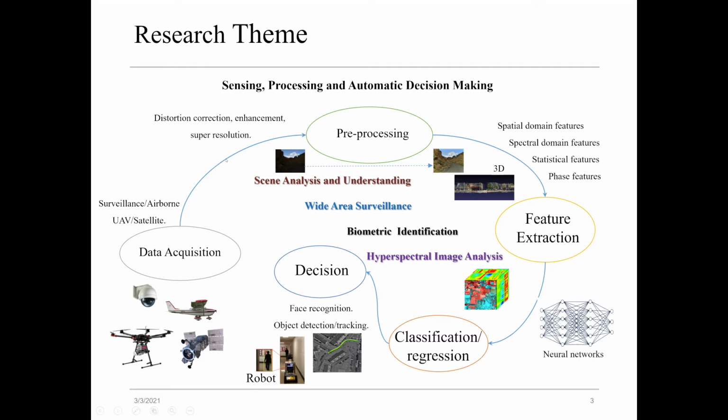For data acquisition, we use either a regular surveillance camera or UAV, airborne, and satellite imagery to capture multidimensional data, including RGB color images. RGB pictures contain 3 spectral bands: red, green, and blue. Sometimes we have more advanced sensors with more than 100, or even 200, spectral bands. We can use this spectral band information to detect targets and do further analysis. I have done some work where we use UAV, airborne, or satellite imagery to detect objects and make decisions.